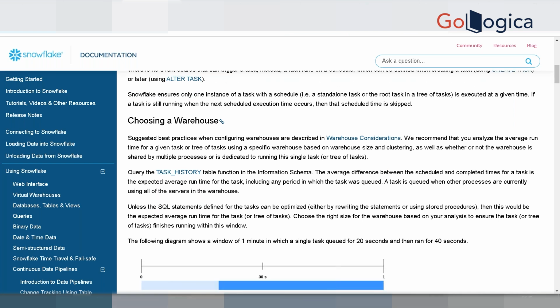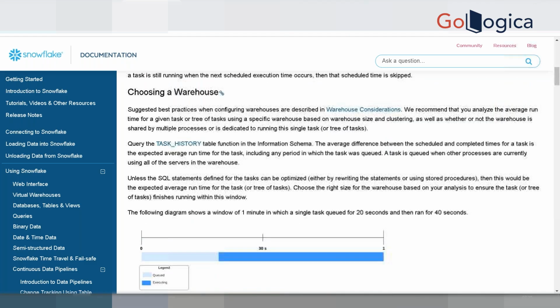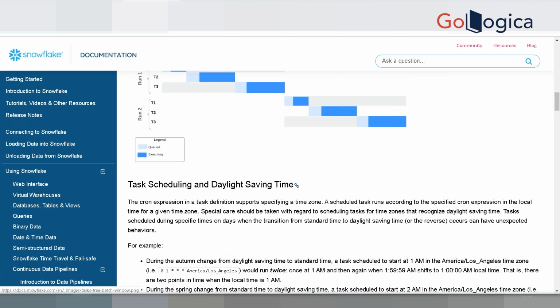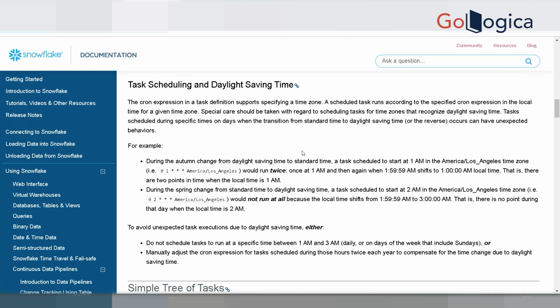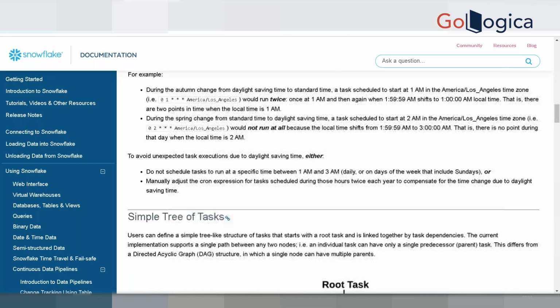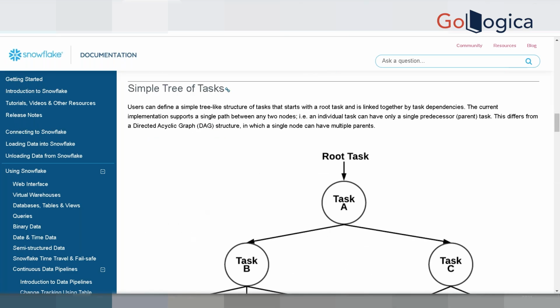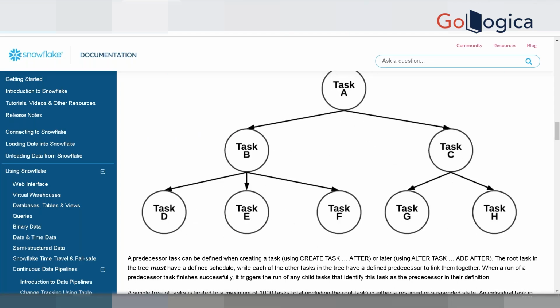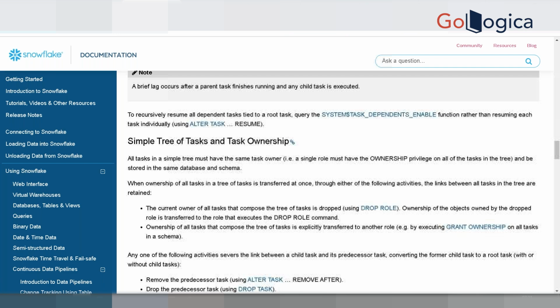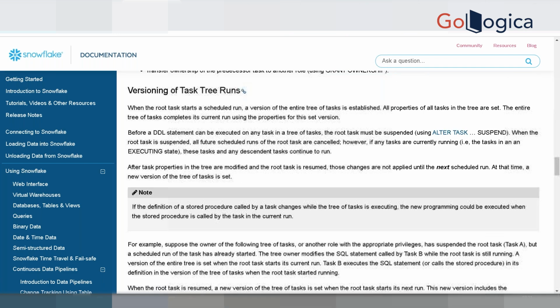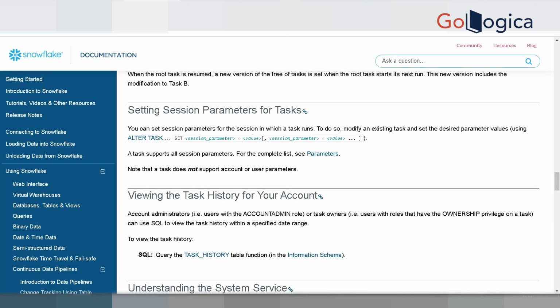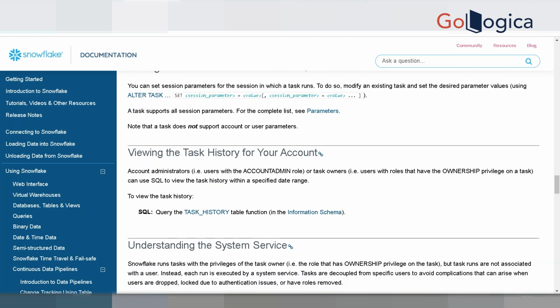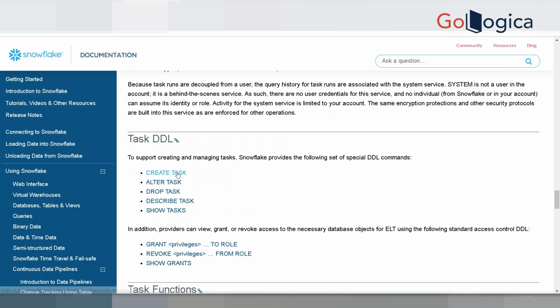So you have to provide the warehouse also. From that warehouse, you can schedule it. You can provide daylight saving time also. That's also possible. And you can nest these tasks also. Your task can operate on one more task, and after that, another task can be done. So AFTER is a keyword that we use for that. And you will be having multiple versions of each task. So one task has one parameter, and for another task, the next parameter will also be used there. So this is how the tasks are used.